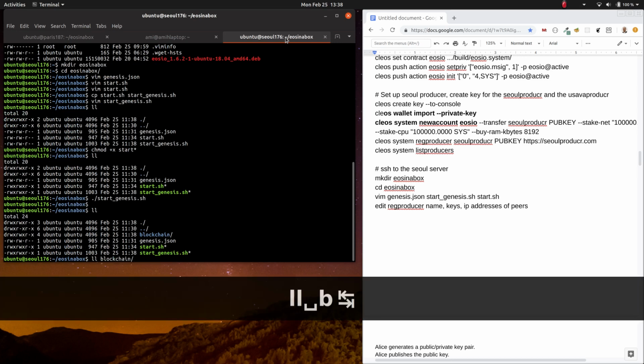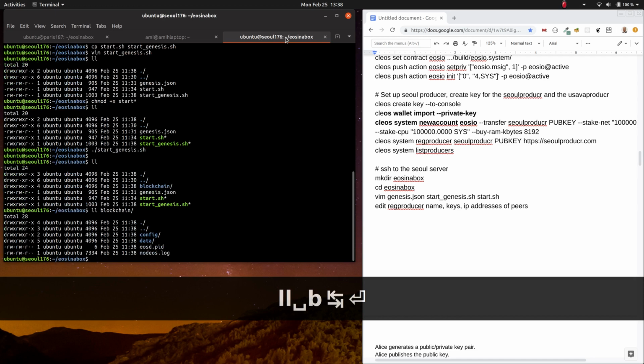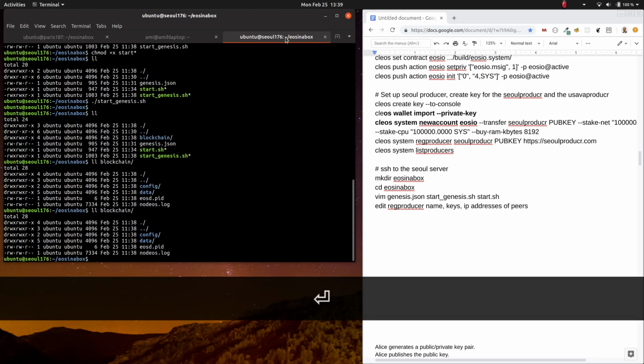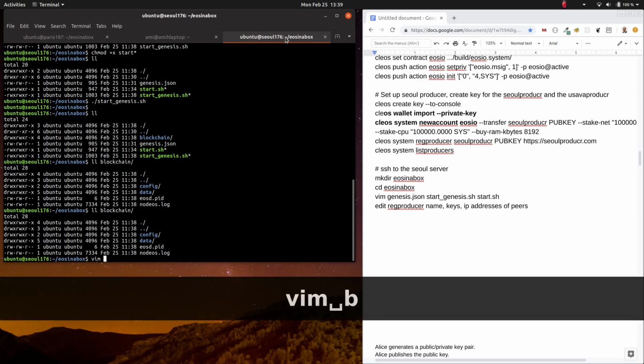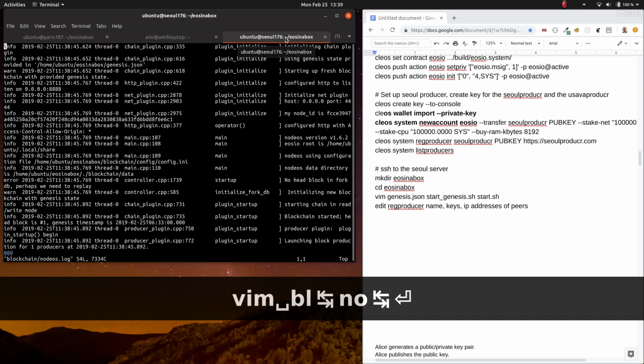Let's see what's in there. Looks good so far. Let's see if the log is growing. No, it's stuck. That's a sign that it failed and stopped. Let's see what we have in that nodeos log file.